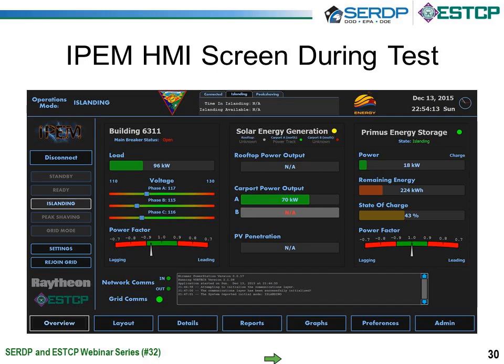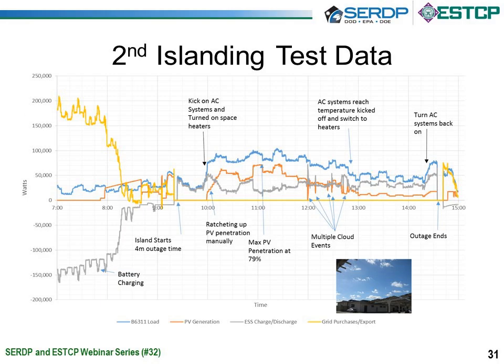Here's a screenshot of what we call the HMI, the human machine interface, during the microgrid scenario. So this is what the end user at the base is looking at from the standpoint of all the status of each of the elements, kind of like at their fingertips, keeping track of the load at this particular location. On the HMI you can see what's going on. There's a rooftop inverter. There's a carport inverter. What power outputs are they currently generating? And what's the status of the energy storage system? How much energy capacity does it have remaining? What's its state of charge? And some measurement of power quality. All that's at the fingertips of the end user during this testing period.